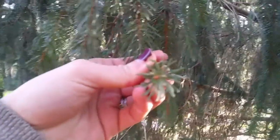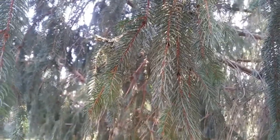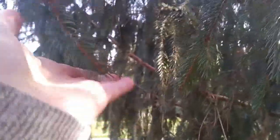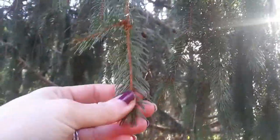The needles of this tree are very sharp and very pointy, and you may notice when you have a Christmas tree that's a spruce, as you're adding your decorations and your ornaments, the needles can get really ouchy and pokey, and you're going to want to be careful as you are harvesting and foraging.